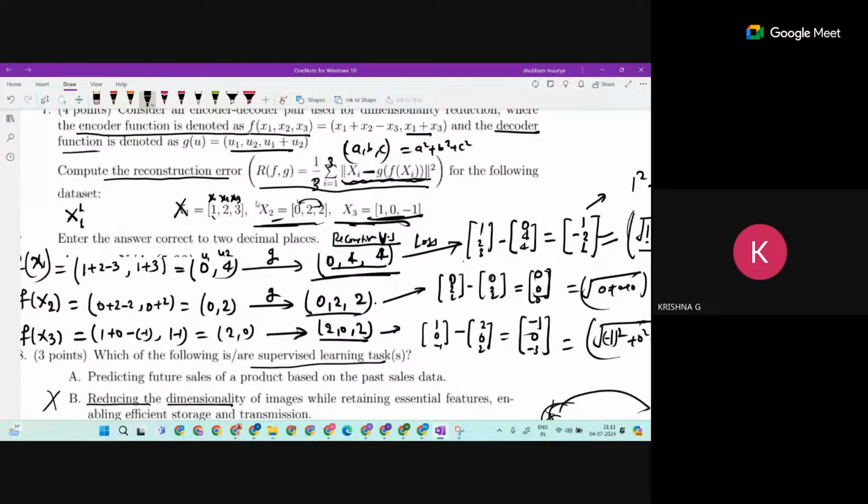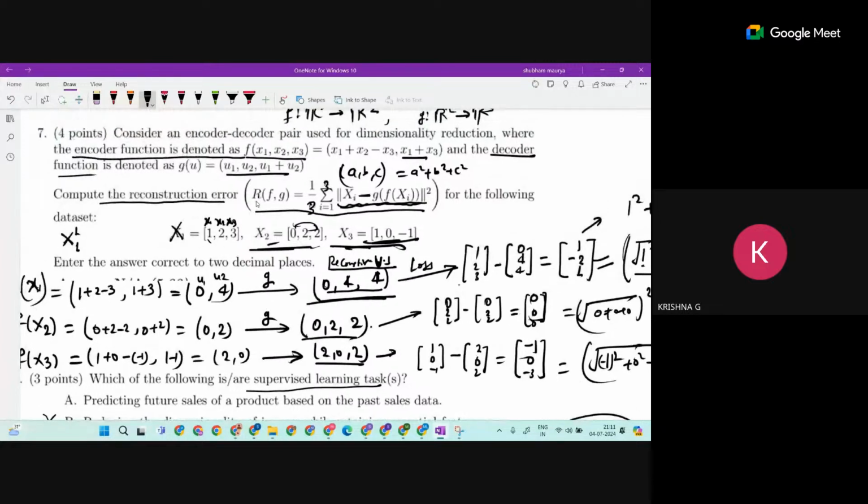Sir, in this question they have already given the formula. Do we have to remember the formula, or will it be given? It would be good for you to remember the formulas each time, for each regression and classification. Try to remember the error formula. In this problem the formula is given, okay. And here only 3 data points are given. So this time also they will give almost 3 only, not a big table? Yeah, generally yes, because if we give more data, it would be longer, and here it just tests your knowledge, not the calculation.